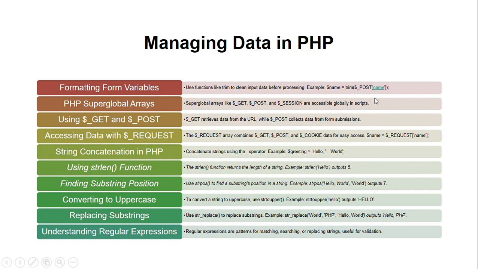And after that, I just perform a trim operation with the help of which I can clean the extra spaces within the name. So I'm saying $name is equal to trim in brackets $_POST name of the text box. So the name of the text box over here is name. So from the name text box, I'm retrieving the value. If any extra space is there, I'm removing it with the help of the trim operation.